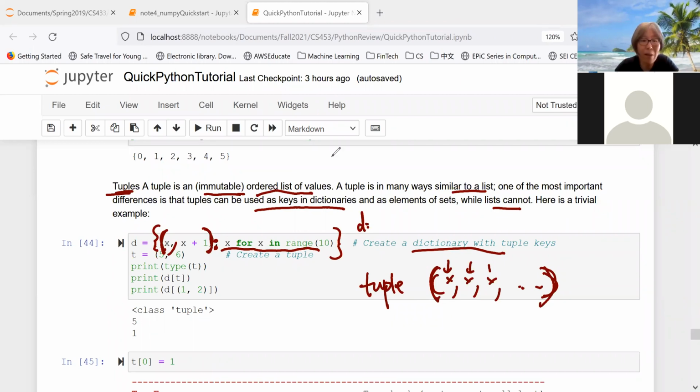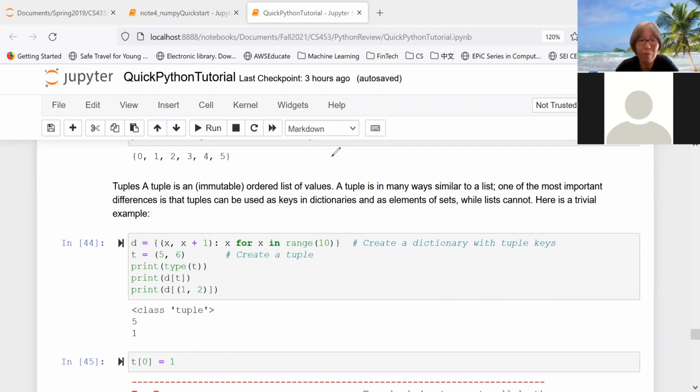So anyway, D is a dictionary, and the dictionary's key is a tuple.